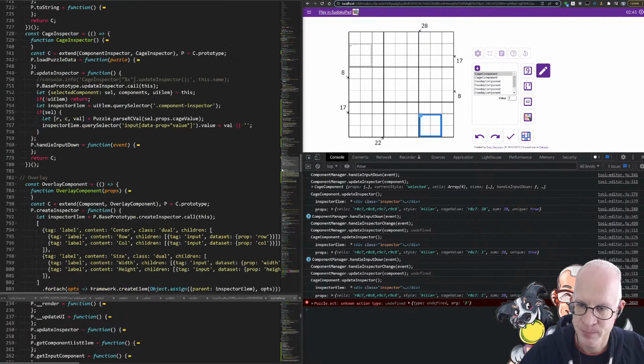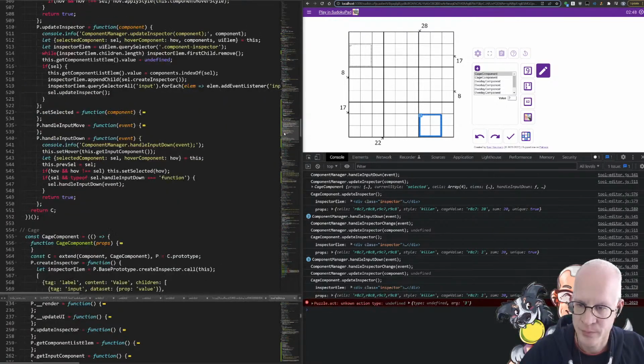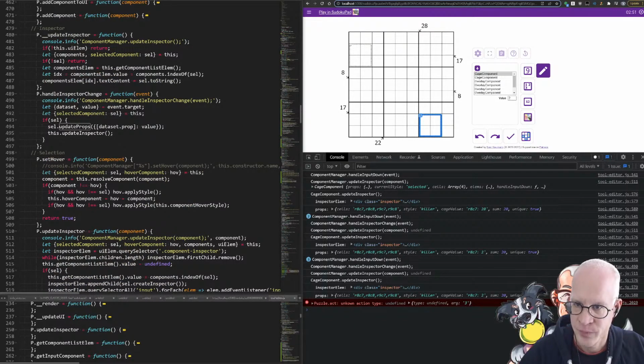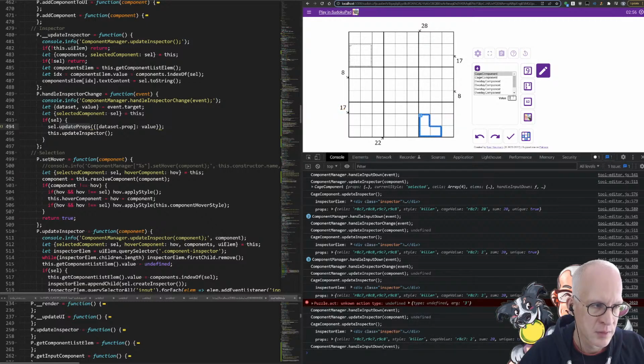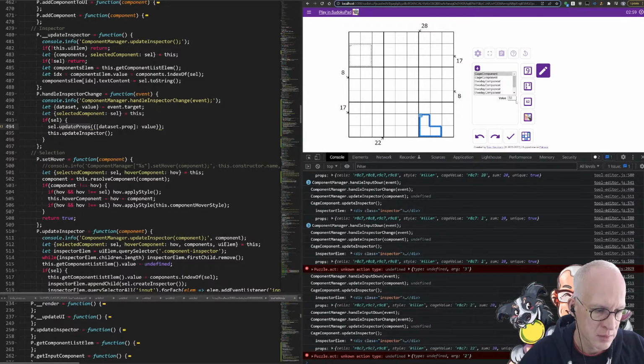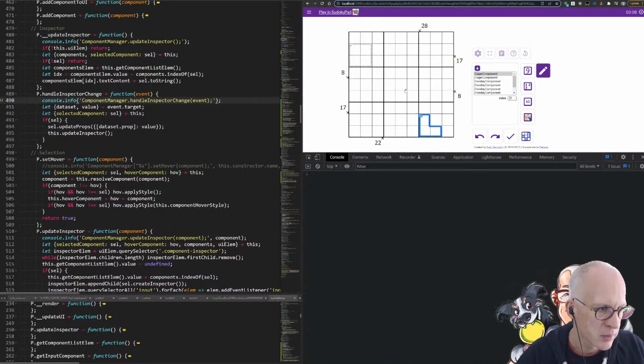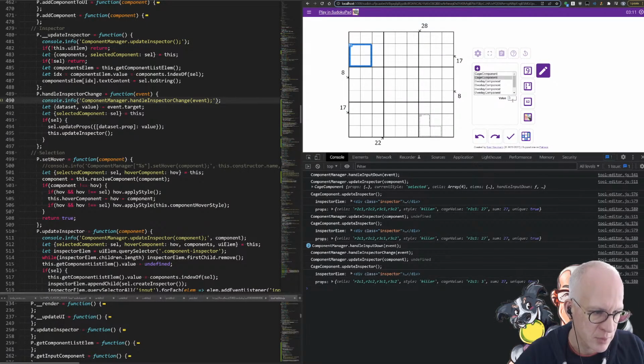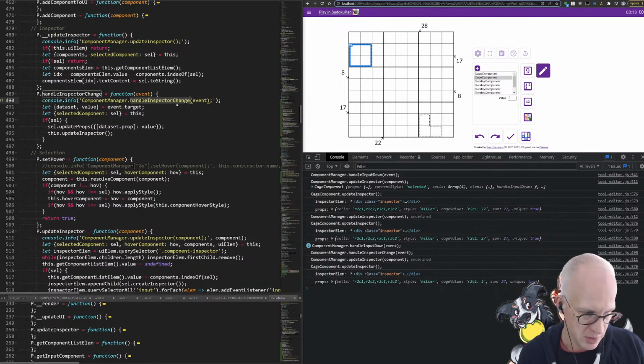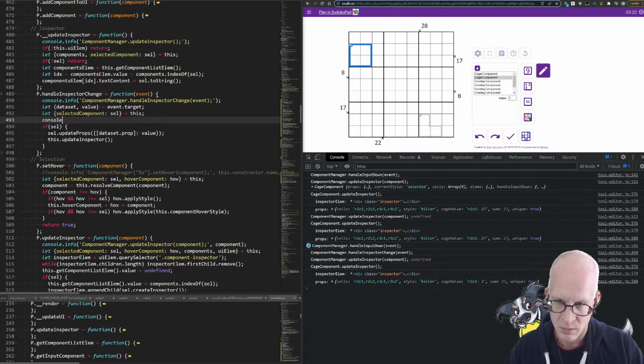Let's investigate. Update props. Component. Wait a second. What's going on here? If I select this, right, and then change this to a 3, we're getting handle inspector change here. Then select it. That's the only thing I can see here that would stop this from going through.